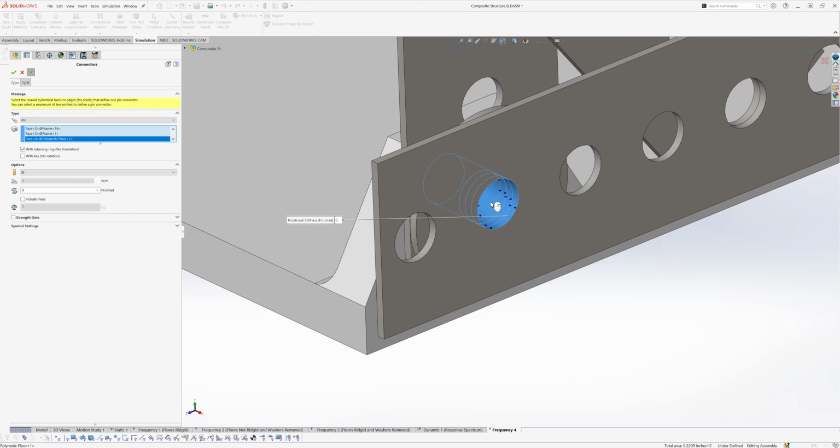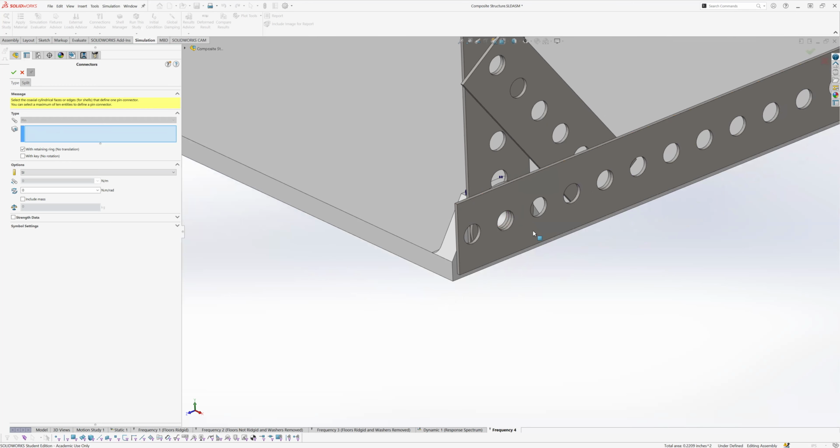Another thing, if you look at my mouse, you'll see there's a little mouse icon with a green check on the right mouse button. So I can just right click, and that will automatically accept this connection or whatever I'm trying to do. This also works with features, if you've noticed, for extrude, revolve, stuff like that. It's a quick way so that I don't have to go all the way up and hit the green check. I can just right click, which is really nice. So this one is already there.